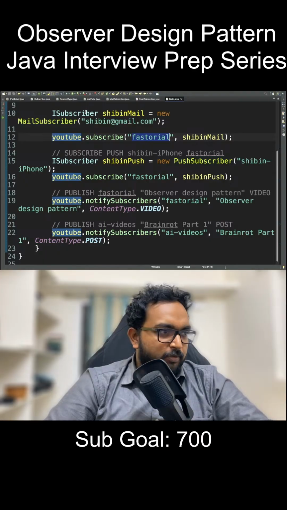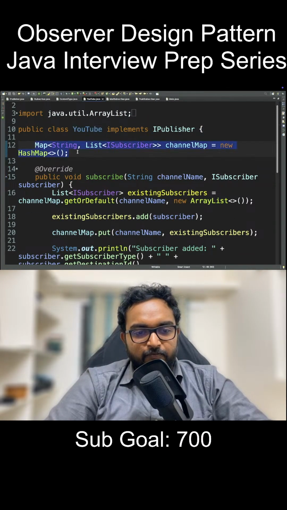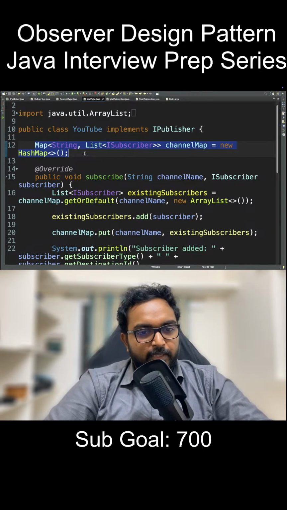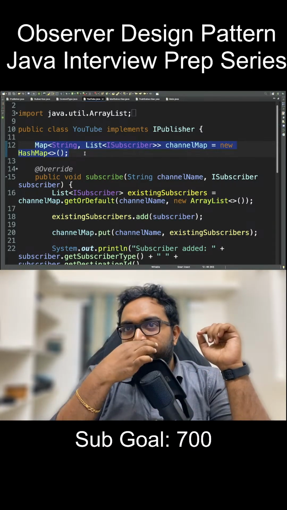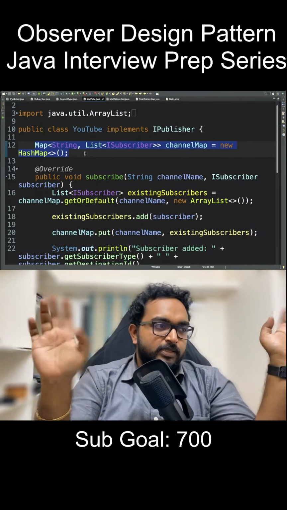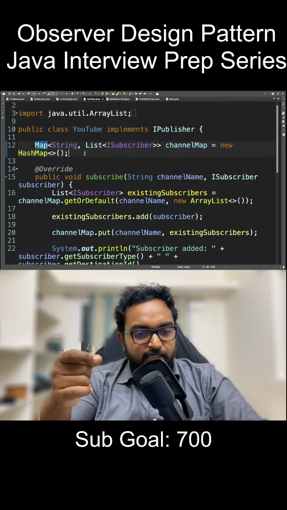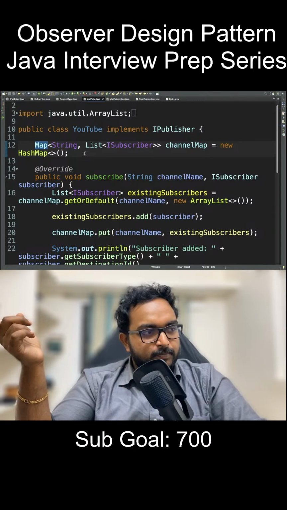So I understand what both of you guys are saying. So we should probably store that in a different way here itself. We need to design a different data structure here, not a string to list of subscribers. It will then become a list of channels itself, right? It will become a flat one layer architecture. So that channel will again inside have a list of subscribers, right? Makes sense?